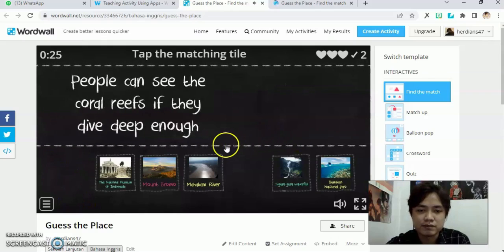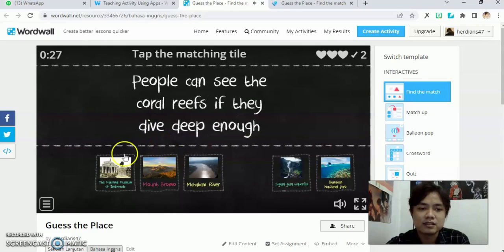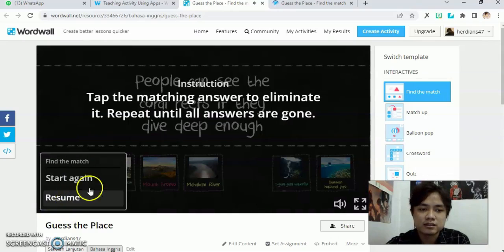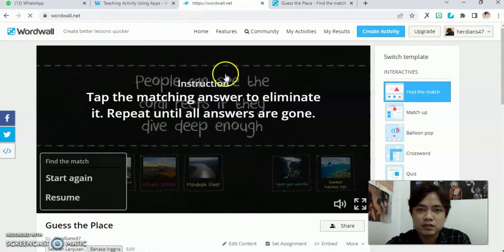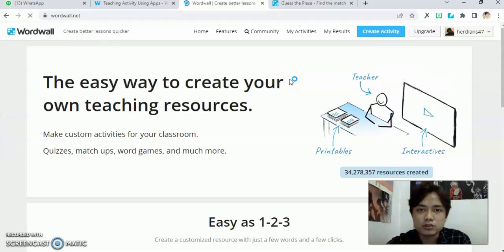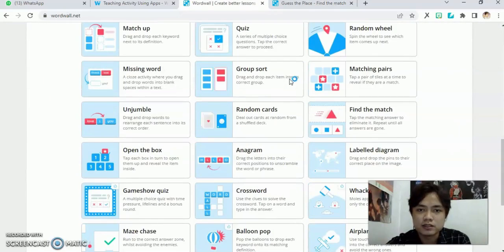This is the game that I designed in TEFL class. And not only the matching game, we can also use other games such as quiz and random wheel. There are a lot of games that we can choose.